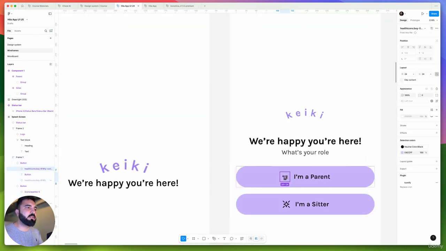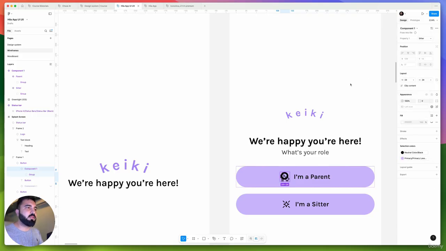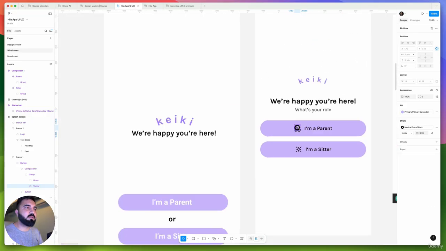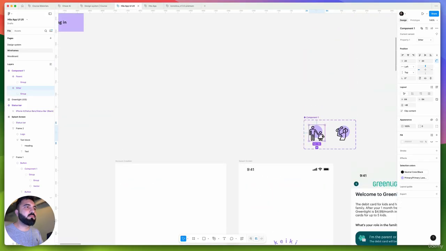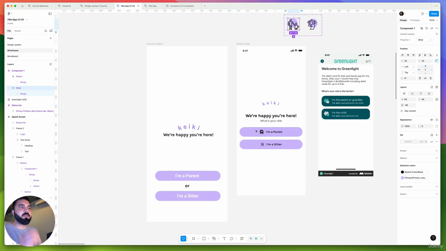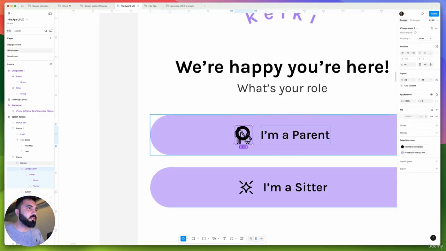Okay, so now I select this, and let's try search for parent. Okay, this is good, but we have this color here. Why is it over there? So maybe we need to do it differently. This one, I'm parent, I am setter. I think we should do it the same as what we have over here. Okay, so I will go ahead and get rid of these buttons, we don't need them.